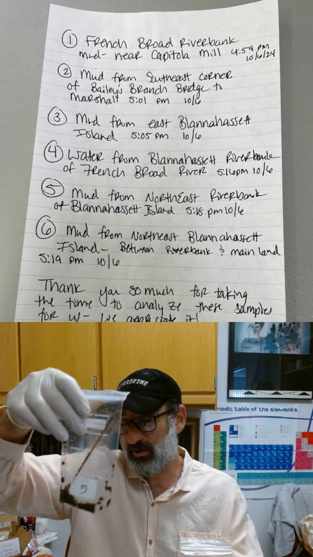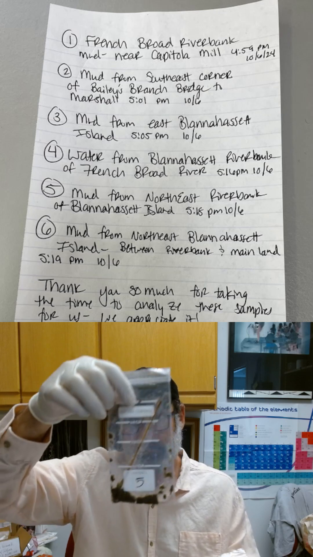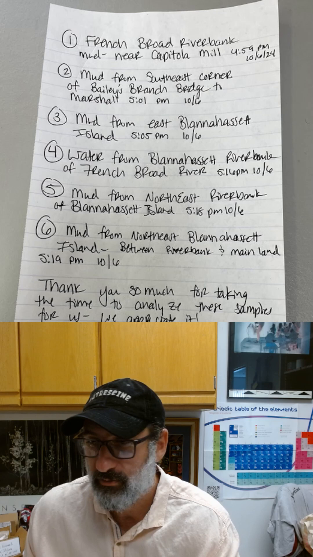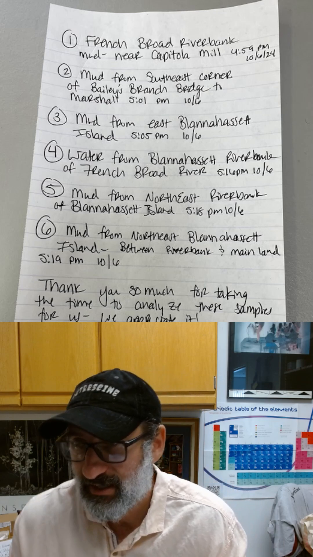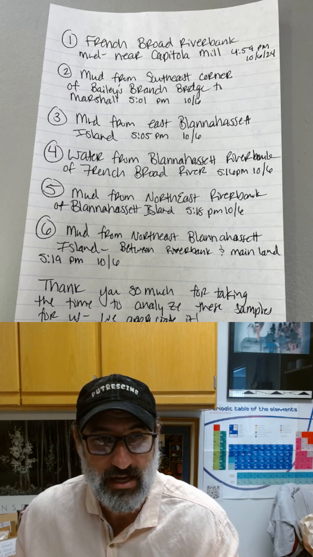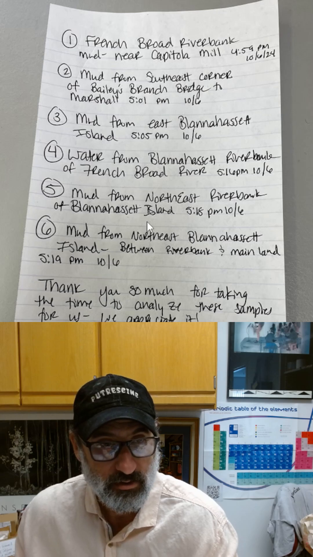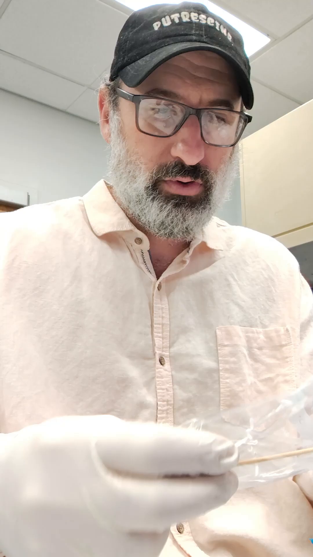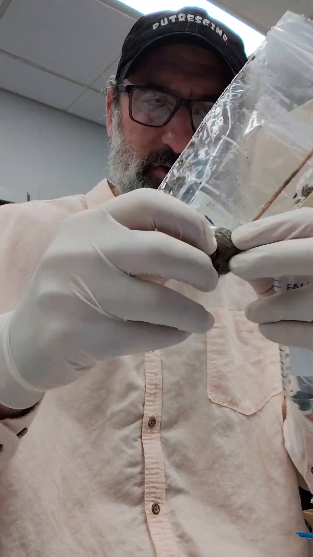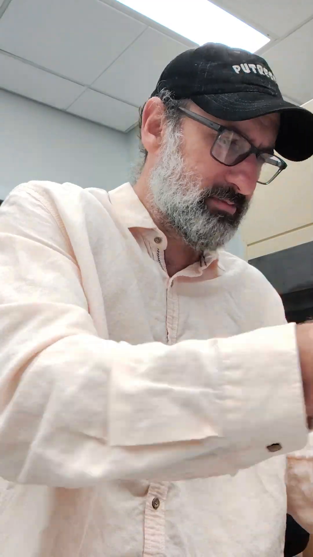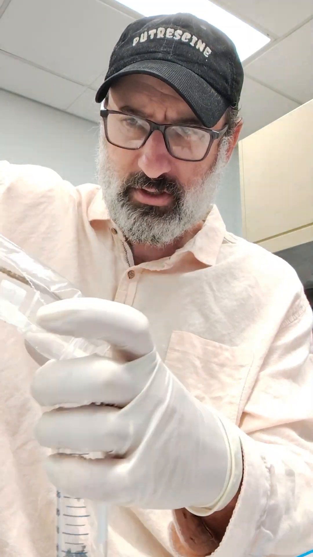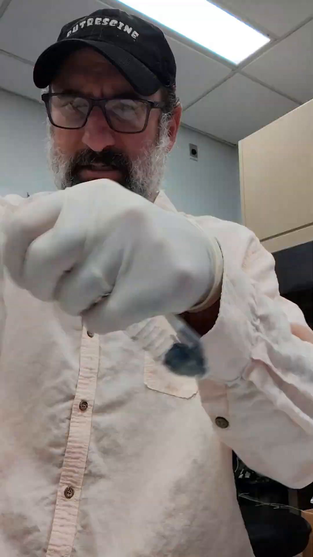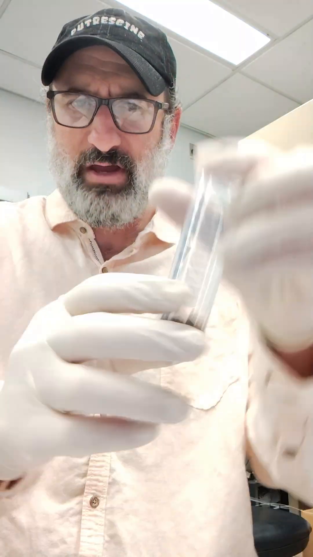So here I am going to combine all of the tubes to make an average. That was the first tube. This is the fifth sample. This is the third sample. We're not using the fourth sample. They're all of different consistencies and textures. We're just combining them all together into one tube to do a combined extraction. That was the second sample. And the last sample right there. So now we'll go ahead and extract them.